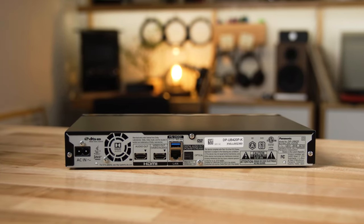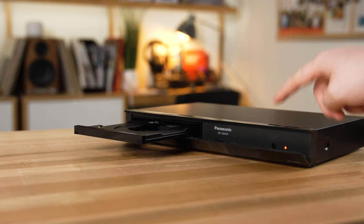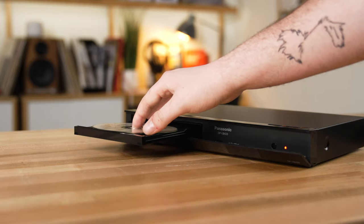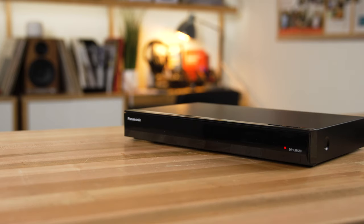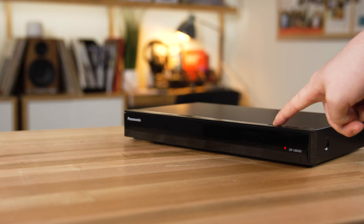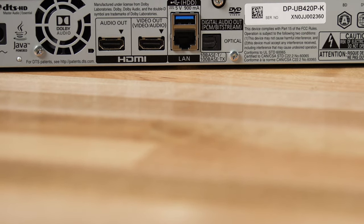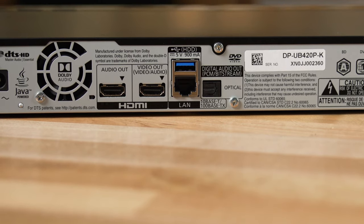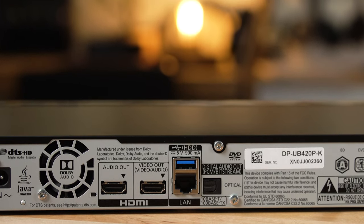You also have an optical output for the same purpose. In addition to playing 4K Blu-rays, it will also play just about any other disc of the same shape and size, including CDs. You can load music onto a USB memory device and plug it into the front panel USB input — it'll play just about any kind of music files, including high-res files. The front USB input is USB 2.0, perfect for music files and small storage devices. The USB input on the back is 3.0 and is suitable for bigger files, such as 4K movies downloaded to a hard disk drive — that's the input to use for your best resolution for 4K movies.